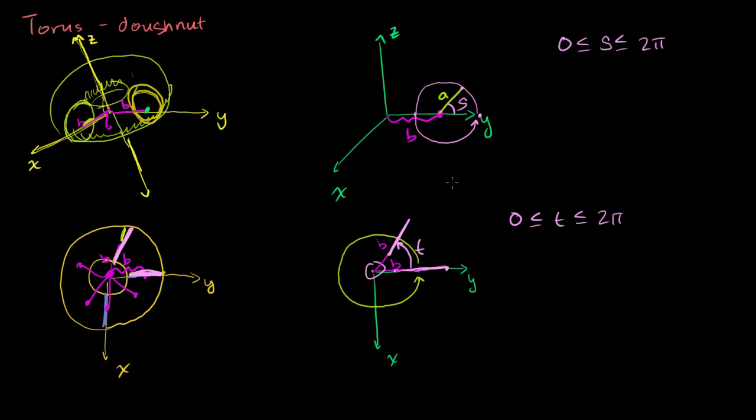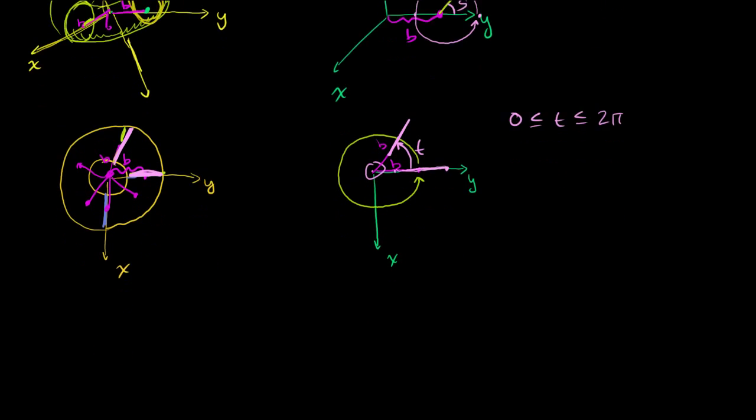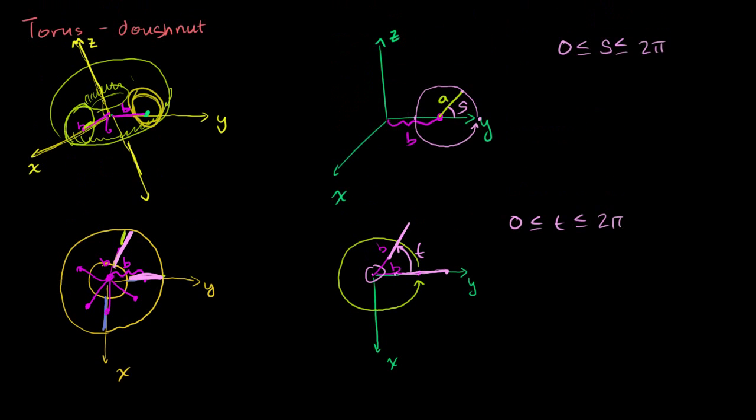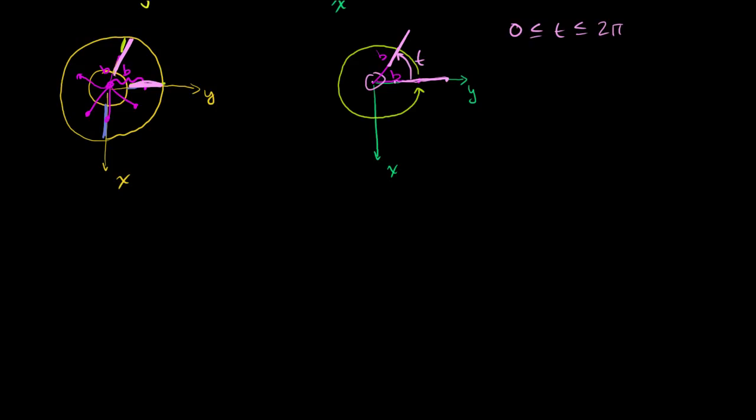And I want to make this very clear. Let's actually draw the domain that we're mapping from to our surface so that we understand this fully. And then we'll talk about how we can parameterize that into a position vector valued function. So right here, let's call that the t-axis. That's, remember, how much we're rotated around the z-axis. And let's call this down here our s-axis. And I think this will help things out a good bit.